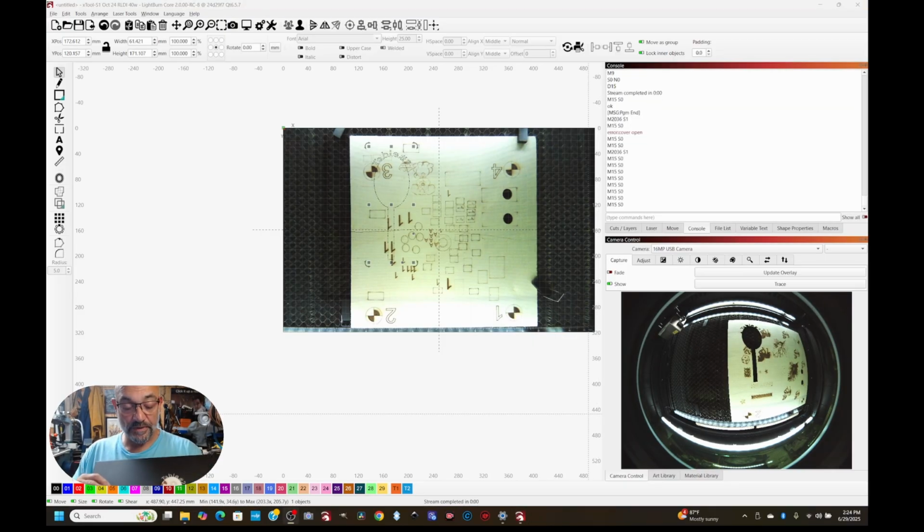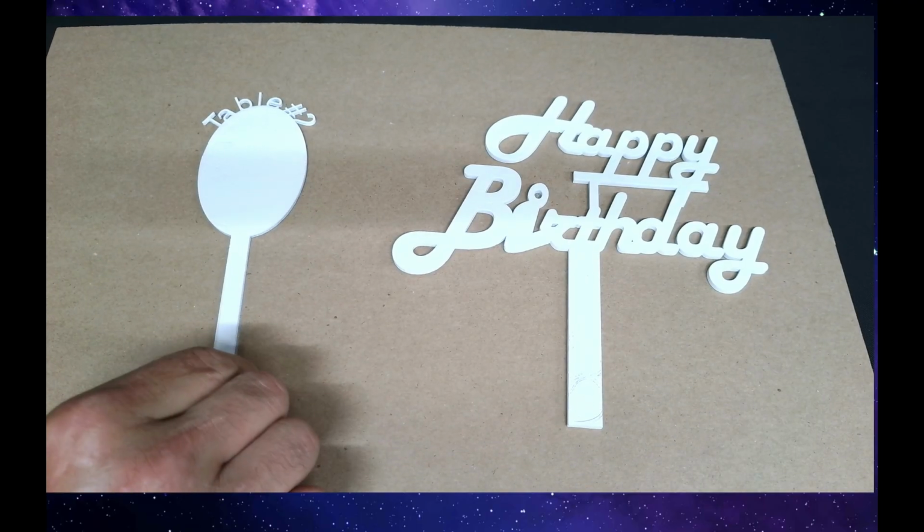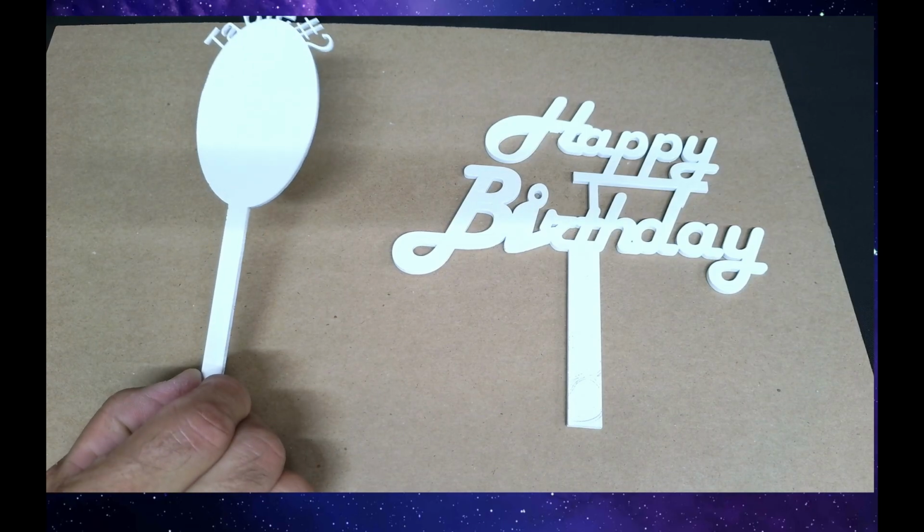Okay, it's finished. Let me show you what it looks like. We just created, again, this is scrap wood, table 2. What I'm going to do now is just put a quick coating of white paint on it, and you can see what it looks like. All finished. Okay, so this is the table 2 cut out a little balloon.